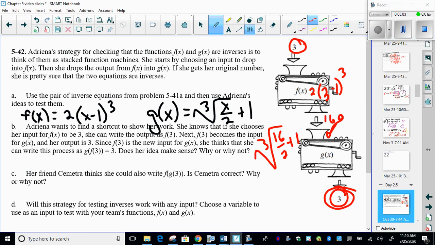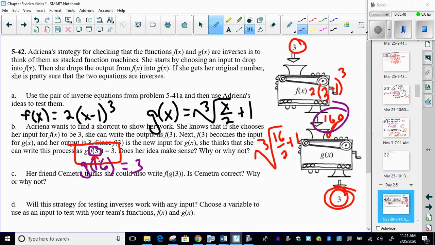So this is the notation that we have. G of f of 3 is 3. So I put 3 into my f function first, so that's what this part is right here. That's 16. So then G of f of 3 is technically an output. My output was 16. But 16, that was the output, becomes the input, because it usually says G of x. Now it says G of 16. So 16 becomes the new input, which is 3. So being able to read these is going to be really important.